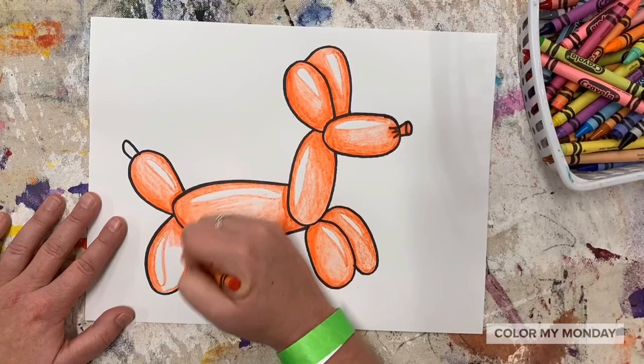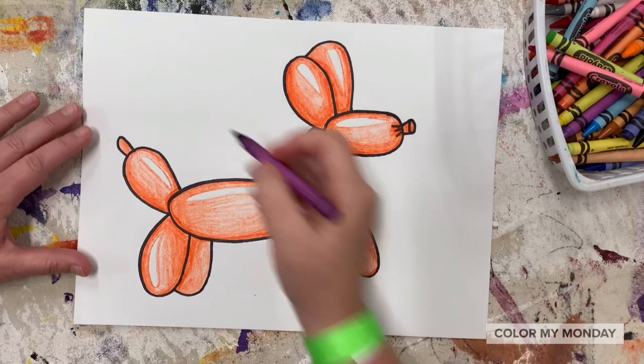Add any background you want to your balloon dog picture. My balloon dog is going to be in outer space. You can make yours anywhere you want.